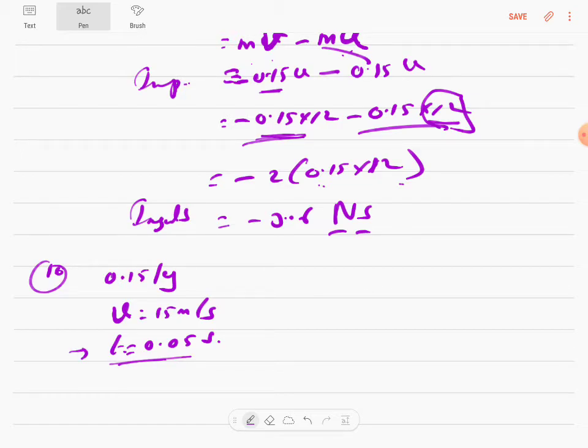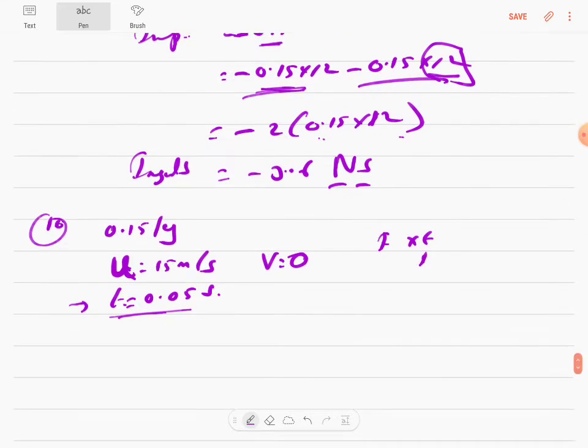The moment they give time, my mind will go to the force into time impulse formula. But do I know the force itself? I know the time. Do I know the force? What is given is the velocity. The cricket ball of mass 0.15 kg is already moving with a velocity of 15, so this is your initial velocity. It is brought to a rest, so final velocity is 0. Calculate the impulse. I don't have to use this time.